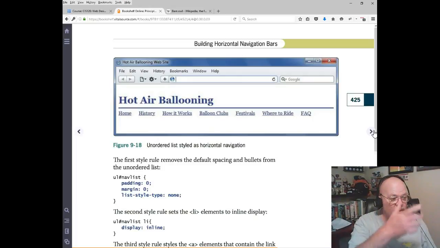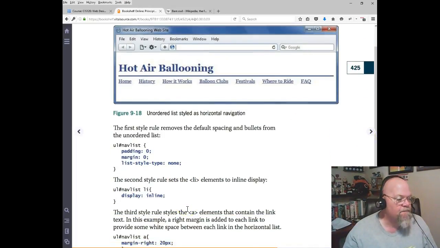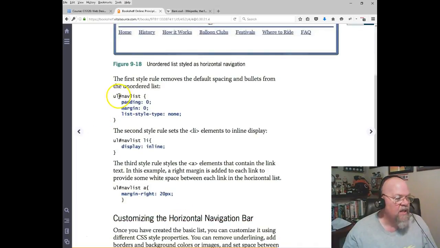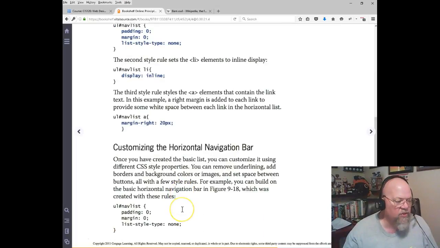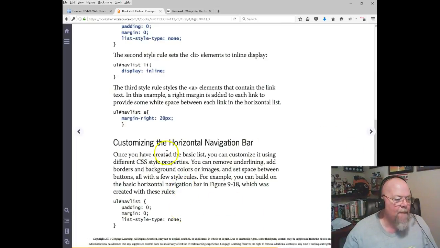That's what that little box is showing. So again, this is for the overall nav, the overall UL, and this is for the list items within the UL, display inline, and this is for all the anchor tags within the nav list UL. Make sure it has a right margin of 20 pixels. So let's customize the horizontal.